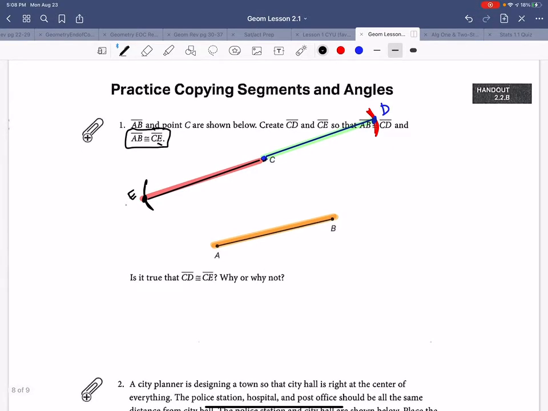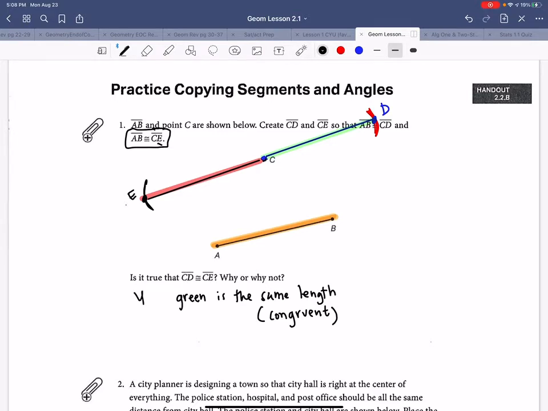Is it true that CD, the green one, is congruent? That means the same length. Is green the same length or congruent to CE, the red?